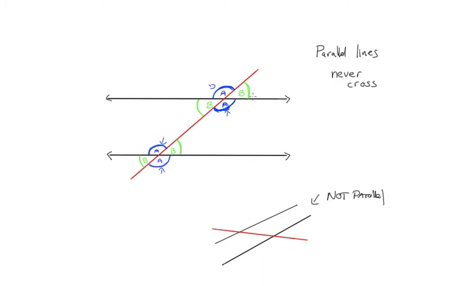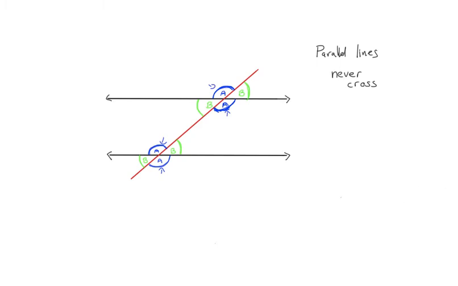This looks similar to this, but it's not. They are not parallel. So the rule that I've shown you here is not applicable here. Okay, you can't use it here because it only works with parallel lines. Now I'm just going to get rid of this so it doesn't confuse you. And parallel lines are like train tracks. They are two lines that never cross.